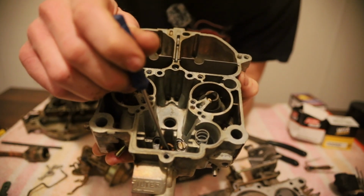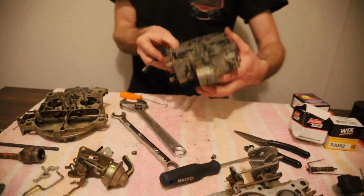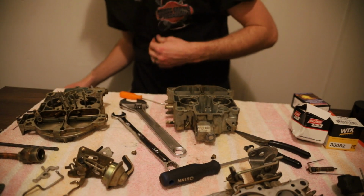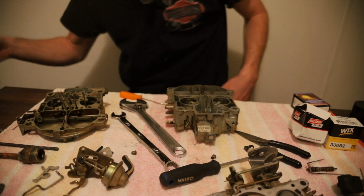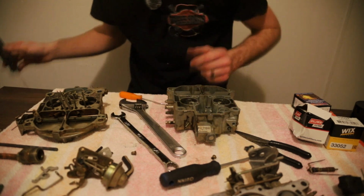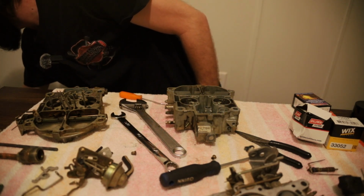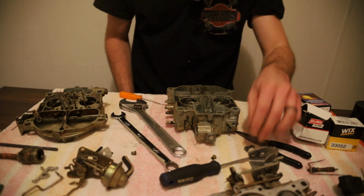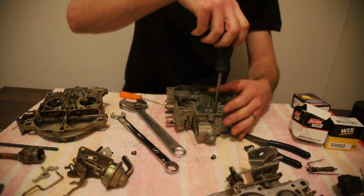And then we need to get a flat head screwdriver with a big tip and take this needle seat out. So, let us find a screwdriver. That's not big enough. I did not bring one big enough, I bet. I have one specifically for this and didn't bring it. So that's good. So we'll take the screw out with the check ball.